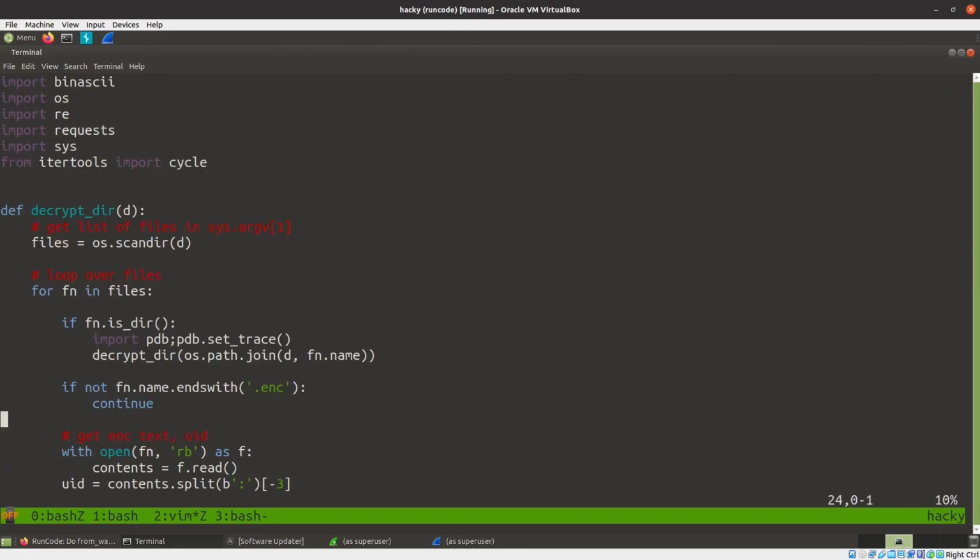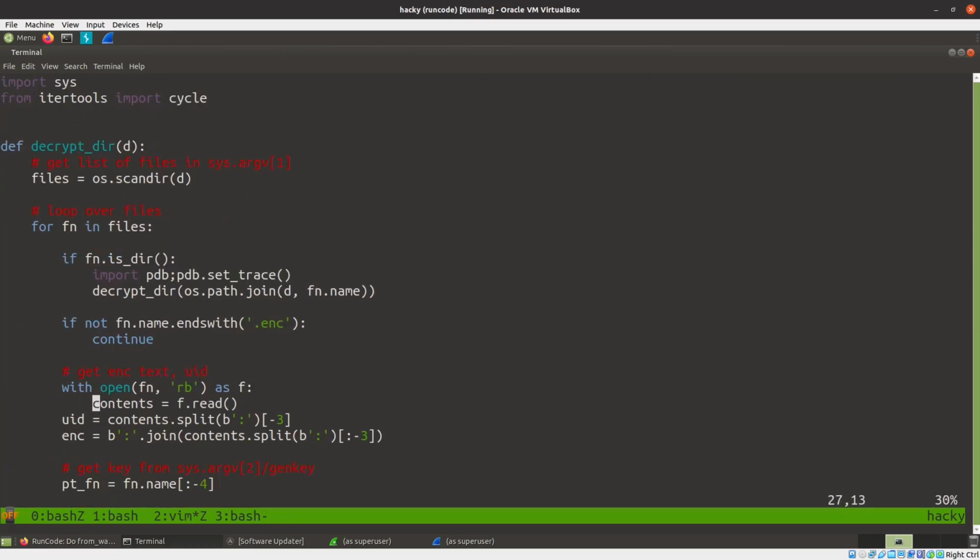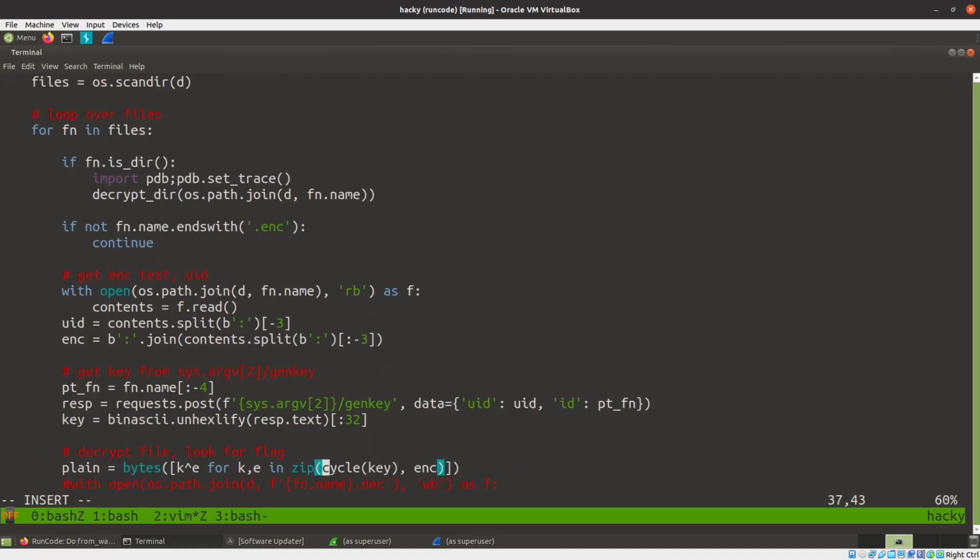So what I need to do here is be really careful as I run through here. So with open, let's go ahead and be os.path.join d, comma, fn.name. That should get me the full thing to open. Let's see what else I have to do in here. FN.name, that'll be fine because that just is giving me the file name still, is what I want.